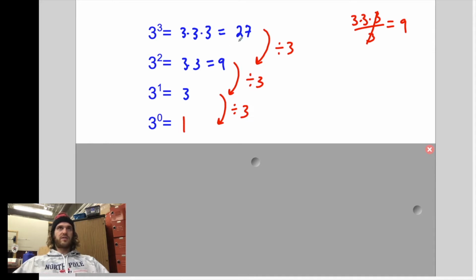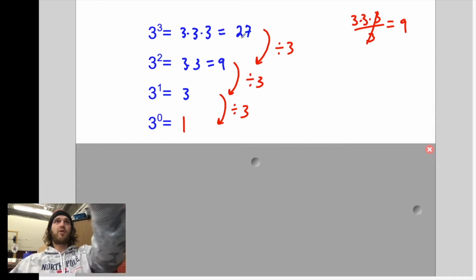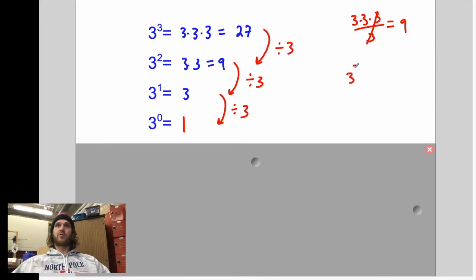27. 9. We can go in the opposite direction. If you want to know what 3 to the 4th is, you take what 3 to the 3rd is and you multiply by 3, because we learned that if two bases are the same and you're multiplying, we can add their exponents. So 3 to the 3rd times 3 to the 1st is 27 times 3, which is 81. Okay? So you can go up. If you're going this direction, you can think about multiplying by 3 to get to the next number going up this way. So hopefully you're convinced. As you continue down, 3 divided by 3 is 1. Well, it turns out it doesn't stop there.